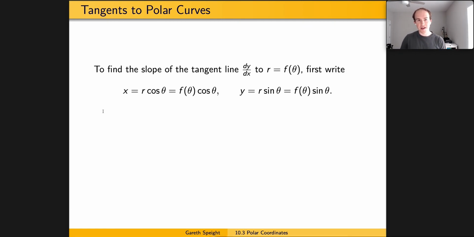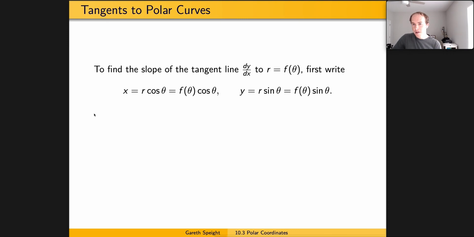To wrap up this section, one thing we need to be able to do is to find the equations of tangent lines, at least in Cartesian coordinates, for polar curves. So if we have a polar curve, r in terms of theta, we want to find a point on the line, which we can do using the conversion equations we talked about. But if we also want to know the slope of the line, that means we have to find dy/dx, right? We're finding the equation of a tangent line to a curve. As always, we want to find dy/dx.